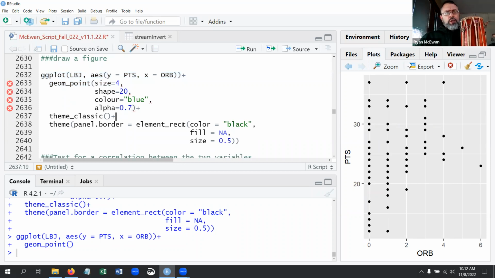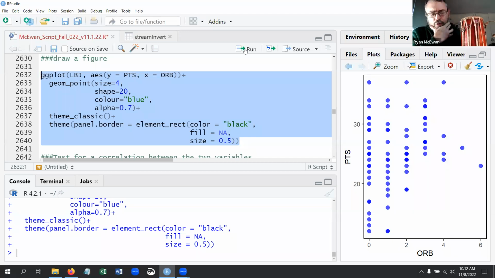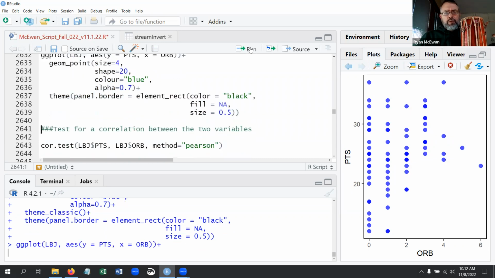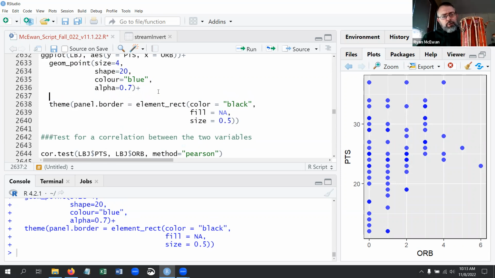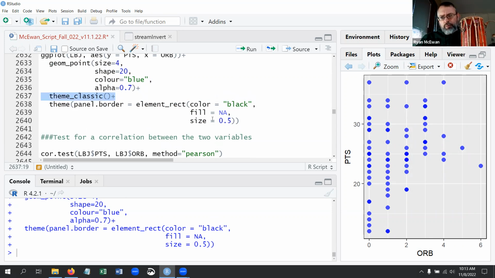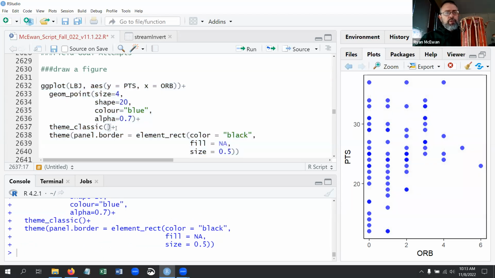You can, if you want to customize, this is what I did. It's a little bit extreme. I took out the theme classic, just FYI, and I do have, as I mentioned before, that elective figure customization. But an easy way, if you don't like this kind of net in the back, you can take that out using very simple code: theme_classic(), open parentheses, close parentheses, plus.